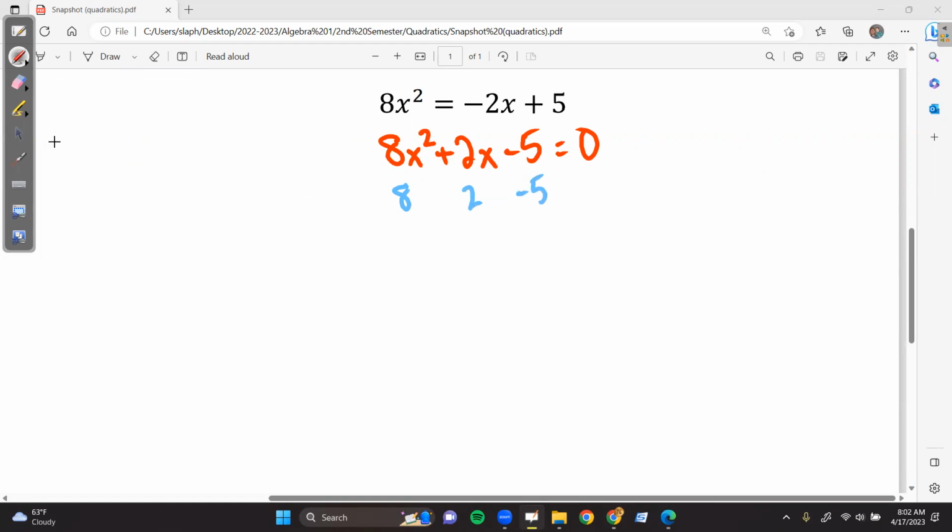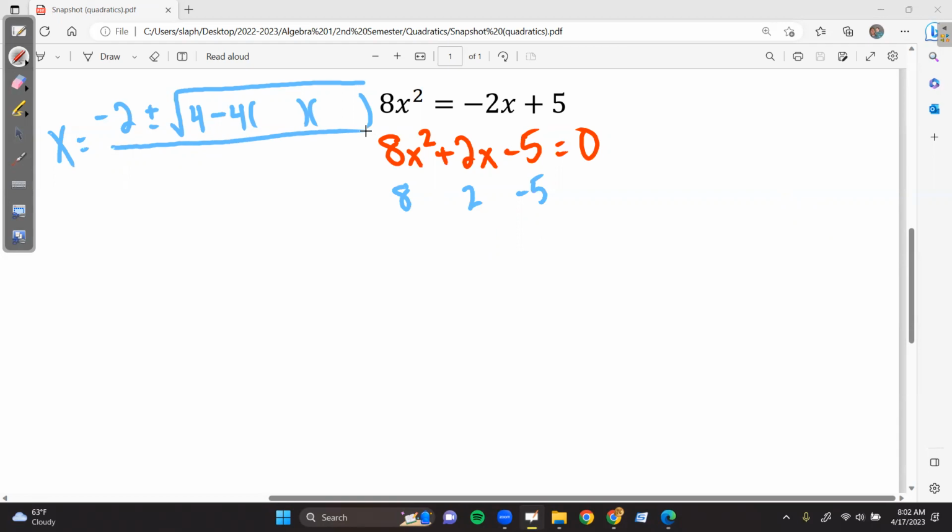And then it's time. So I'm going to say x equals the opposite of 2 plus or minus a big long square root sign. Inside the square root sign, I first square b, which is 4, and then I put minus 4, and then I put 2 sets of parentheses. If you do this enough times, you almost can just fall asleep while you're doing it because it's like ho-hum. It's like the same thing over and over again. And then on the bottom, we do 2 times a, which is 2 times 8. And then I go and I backfill. A gets filled with 8. C gets filled with negative 5.